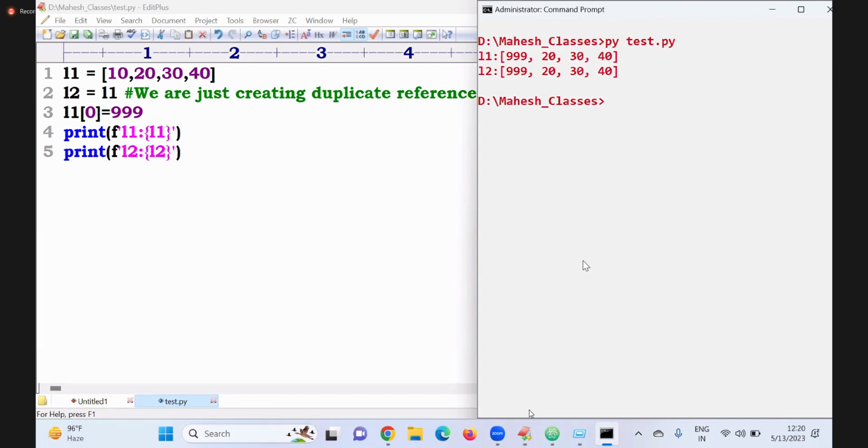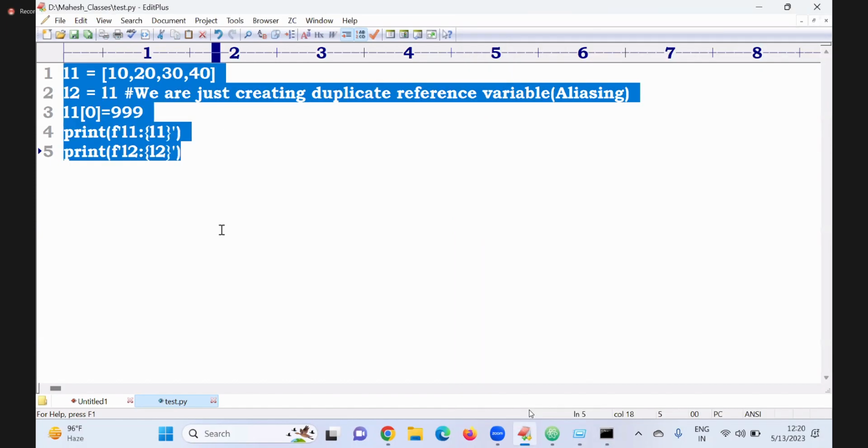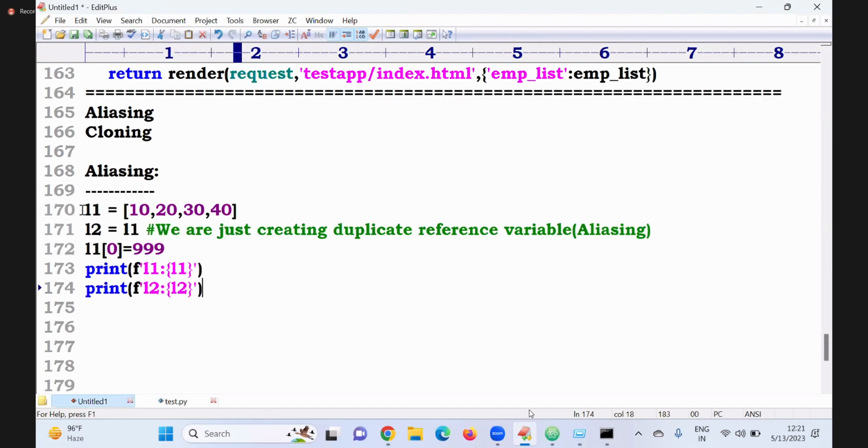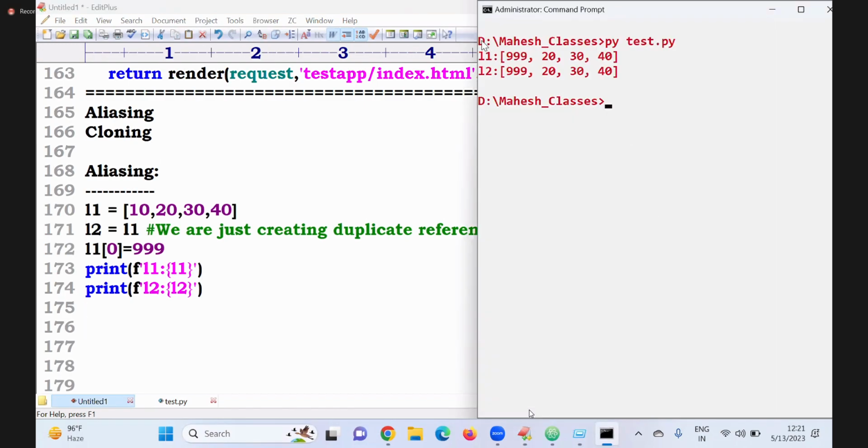Okay. What happened here is one object, two references. I updated it, look, are L1 and L2 both updated or not? Updated. So this concept is nothing but aliasing. Remember very carefully. This is the first example for aliasing. If I run, this is the output you get.